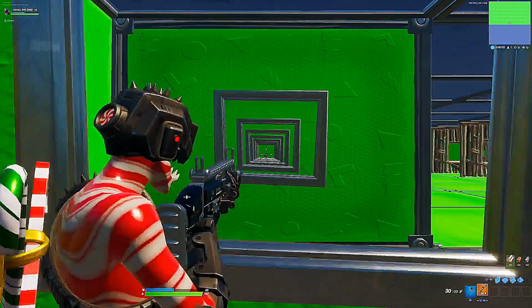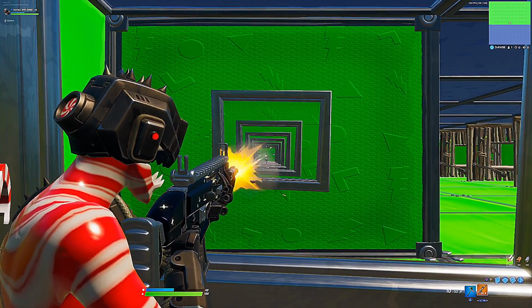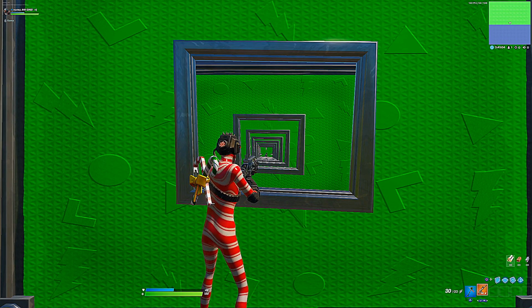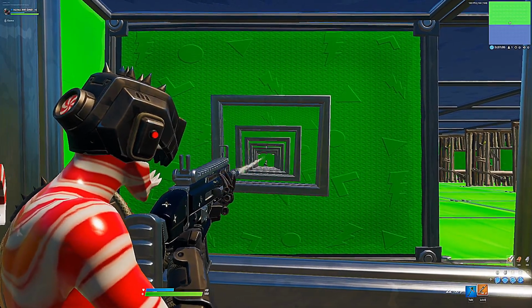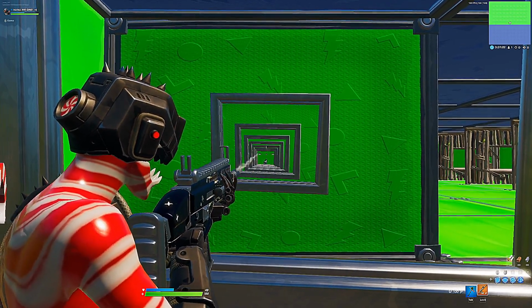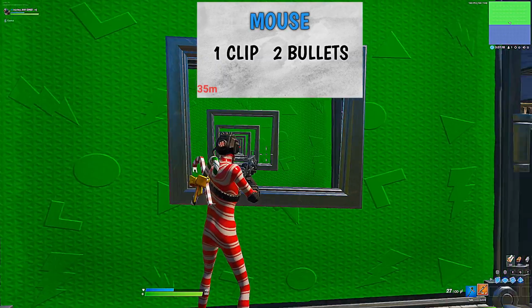This is at 35 meters with the controller. I am not adjusting the aim whatsoever for both inputs, but at this range, less than a whole clip will kill the bot. Let's see how the mouse performs. It is safe to say a whole clip and maybe a few more bullets will kill the bot with the mouse.